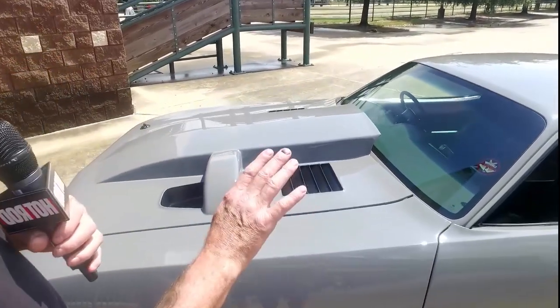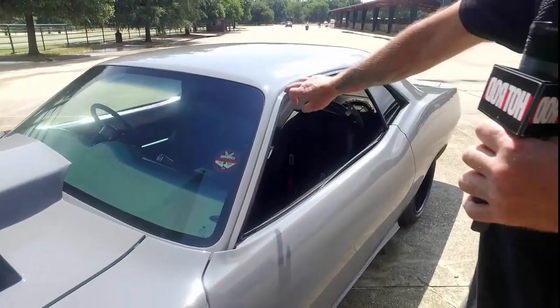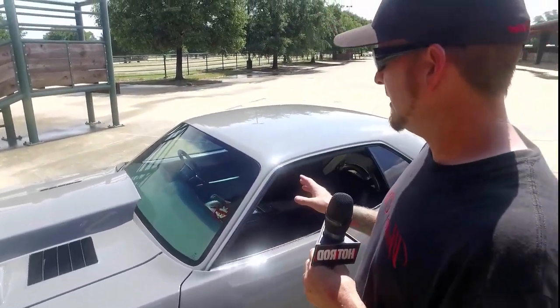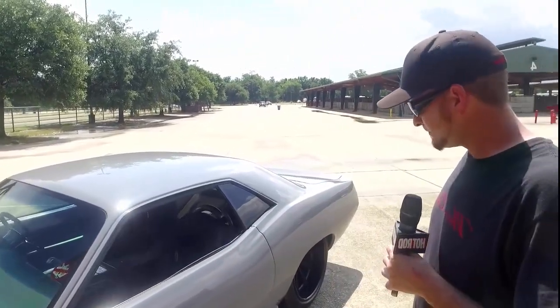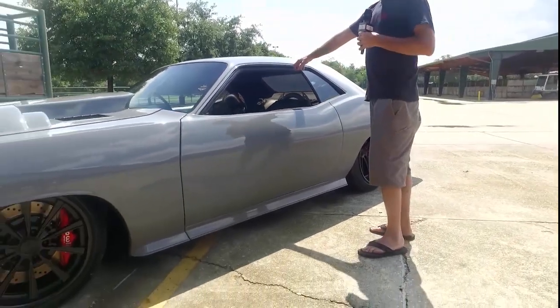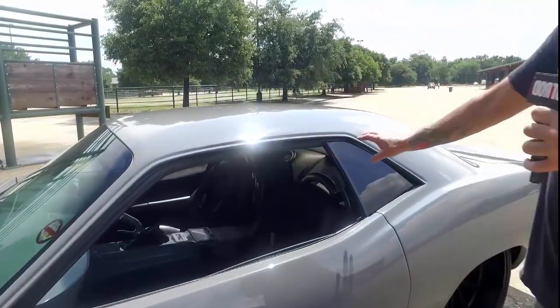And then I also chopped the car, leaned the windshield back about 1.5 inches, flush mount glass, so the stock glass still fits in this car. I just didn't want to change the lines of a 70 Cuda because I think they have the coolest lines of about any muscle car out there. Obviously shaved all the drip rails, the marker lights, door handles, refabbed my drip rails, because I didn't want any chrome on the car. I didn't want any shiny stuff.